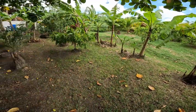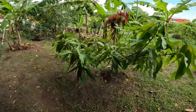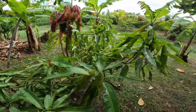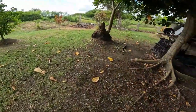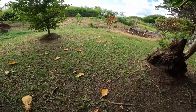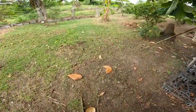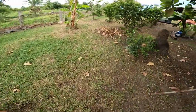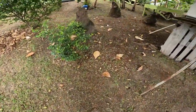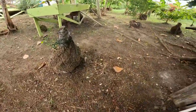Guys, we had a lot of fruit trees. But in Antigua, the sun is intense, and we do experience a few droughts here and there. Hence why I had breadfruit tree and plum and all of those things, and they all died. But we're going to buy some more plants and get some topsoil and get back into the mood of planting, so we can reap what we sow. It feels so good to get out in the morning and get some fruit, some guavas, some bananas, peppers, all of these things I used to have here, guys.